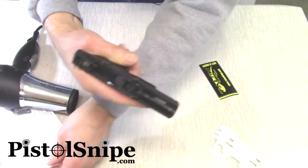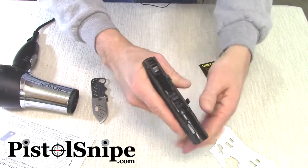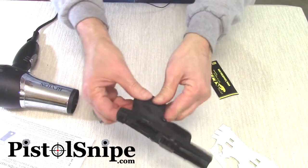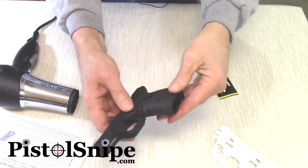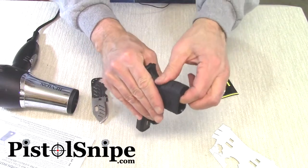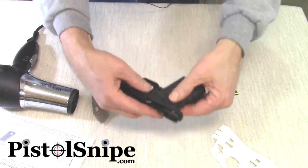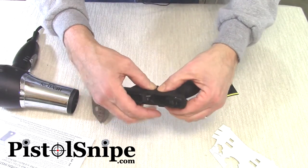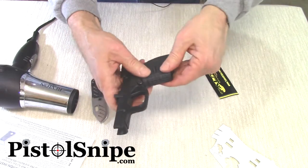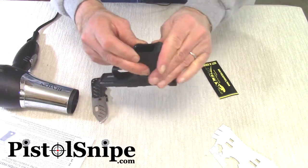Okay, and while it's warm, you're to take it and form it with your hand. Press the grip firmly into place. Make sure it conforms. And then you have to repeat. So make a special note to do all the outside edges. Repeat this several times, so whatever that is, three at least, I guess. And I would say, based on this experience, that either a good hair dryer or a heat gun would probably be optimal.